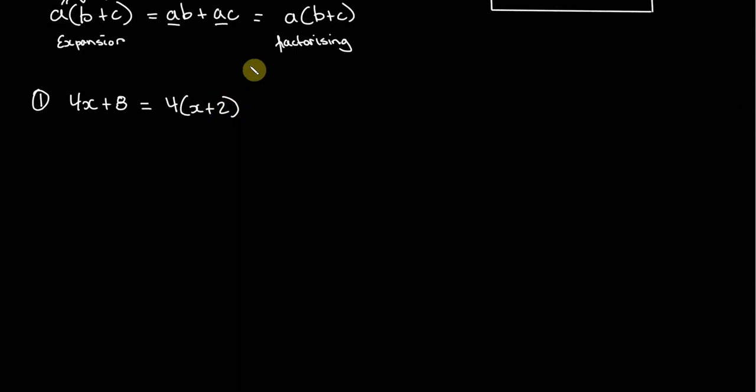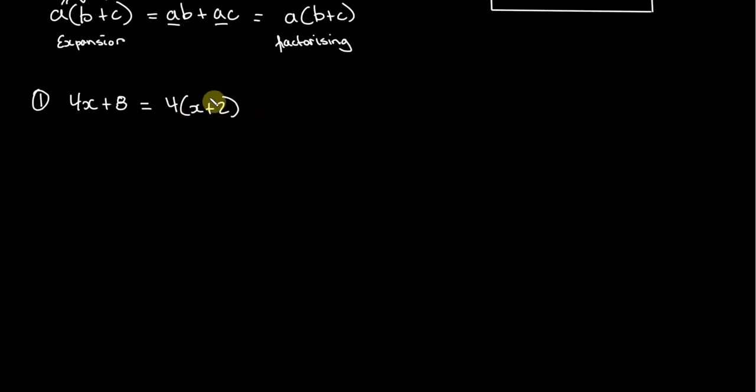And how did I get that? Well, you're dividing both of these by 4. 4x divided by 4 is just x, there's just a 1 there. And 8 divided by 4 is 2. So in this case, the greatest common factor is 4, so we're just going to pull that out, and then we're going to have that multiply the new brackets, so x plus 2 in this case.